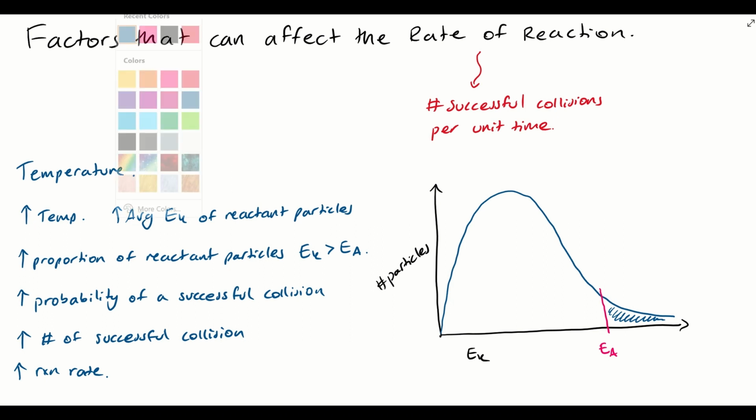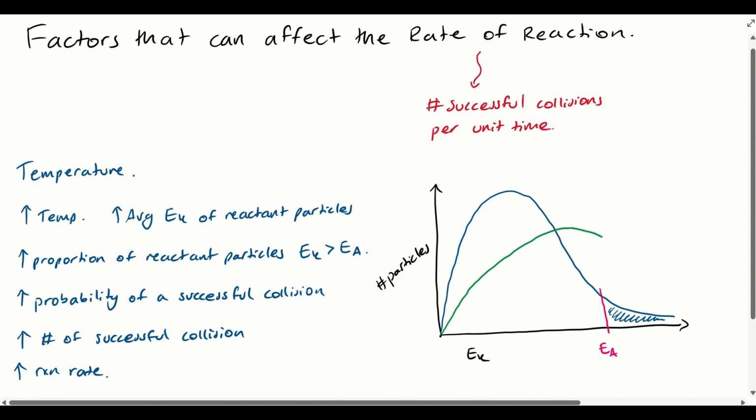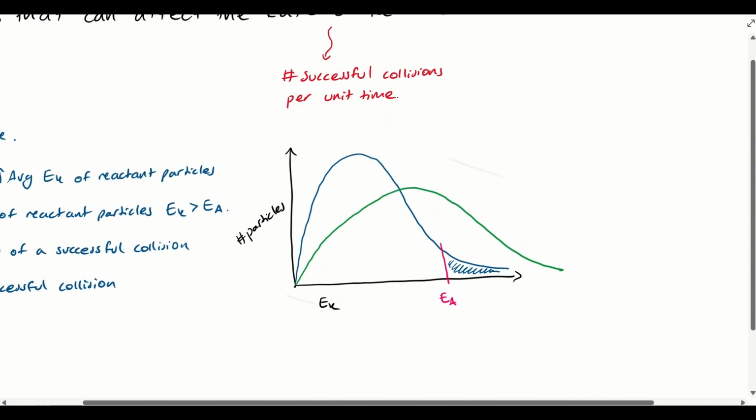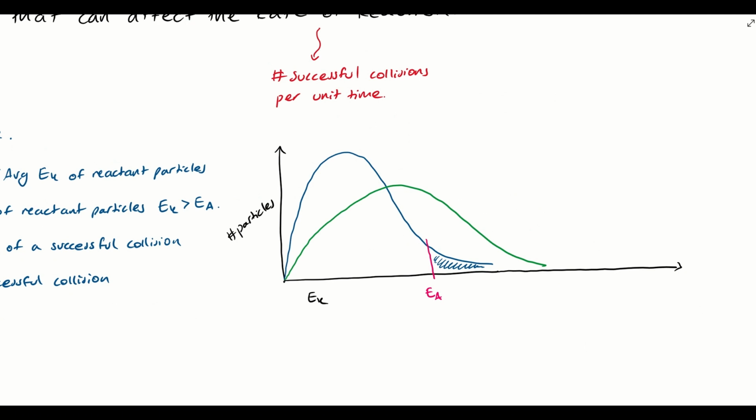However, when we increase the temperature, so in green, for example, what we do is we shift our curve this way a little bit. And I'm going to extend our axis just along there to make it a little bit longer. So what we have now is a greater proportion of reacting particles with sufficient energy to overcome the activation energy. So here's our activation energy, remember? But now we've got all of these reactant particles that have sufficient kinetic energy to overcome the activation energy, because we have more particles traveling at a greater kinetic energy.